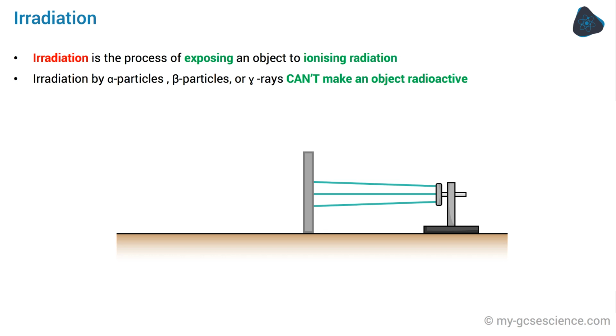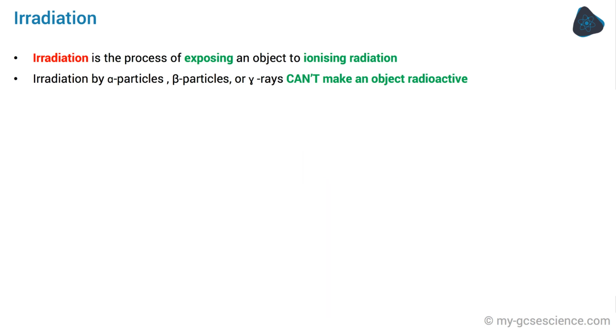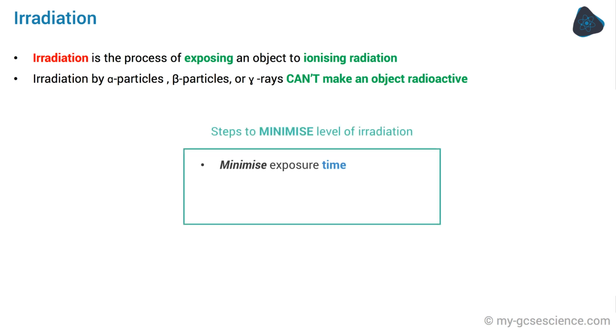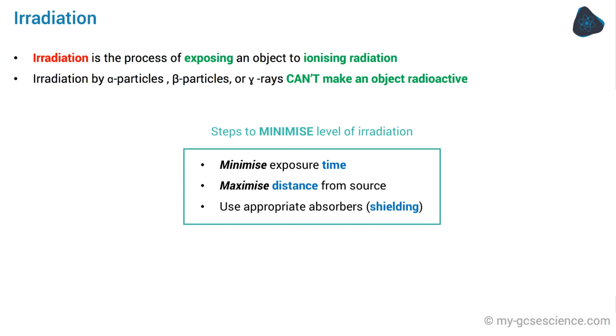Irradiation by alpha particles, beta particles, and gamma rays can't change the nuclei of the atoms that make up the object. Therefore, it can't decrease their stability. Although it can't make them radioactive, irradiation by alpha particles, beta particles, or gamma rays can still damage objects, however, including living things, which is why it's a good idea for us to minimize our exposure to ionizing radiation at all times. This is why your teacher holds radioactive sources for as little time as possible and uses tongs to do so. It's why radiographers stand behind leaded glass when carrying out X-rays, and why nuclear reactors are shielded by dense concrete, lead, and other absorbers.